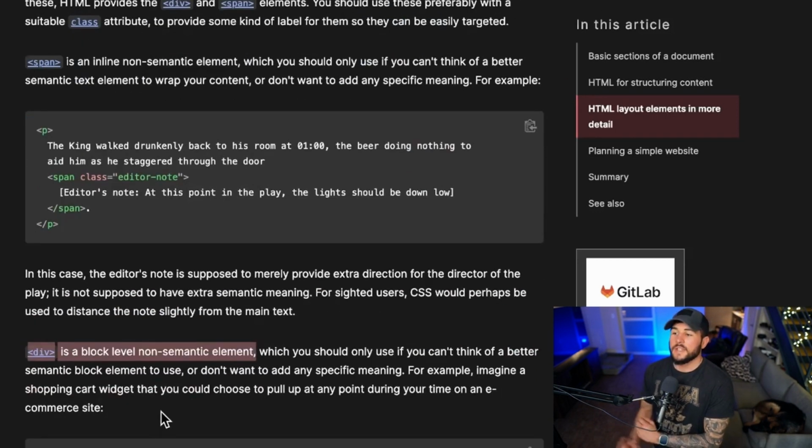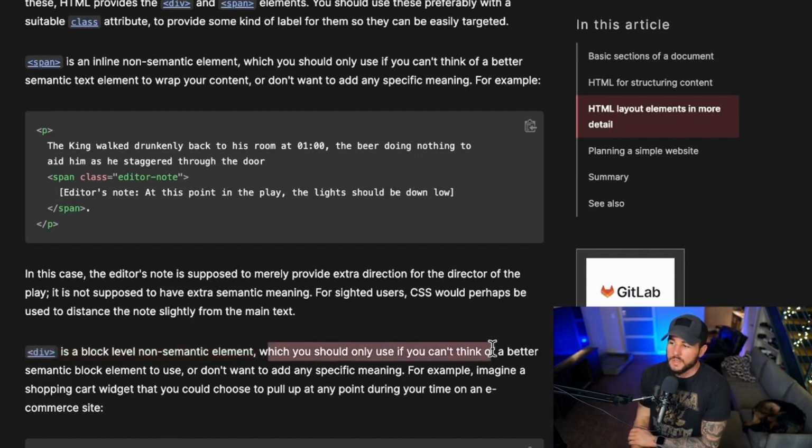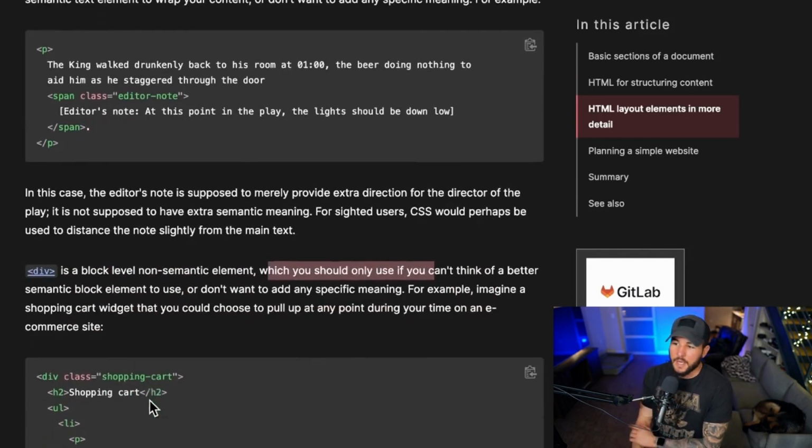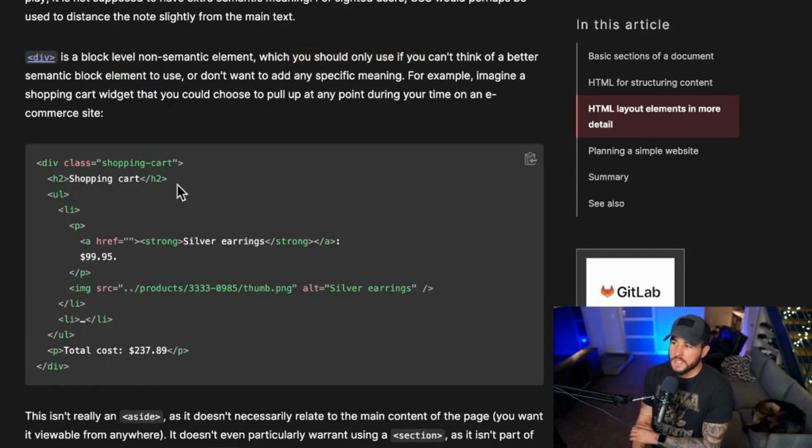So a div is going to take up an entire line on your web page, and all content next to it is going to go to the next line. A span is going to be an inline element. It's not going to take up an entire line, and it's going to go kind of within a line. Okay, hence inline element. And it mentions that you should also only use a div when you can't use a more semantic element like an article, a section, or something like that.